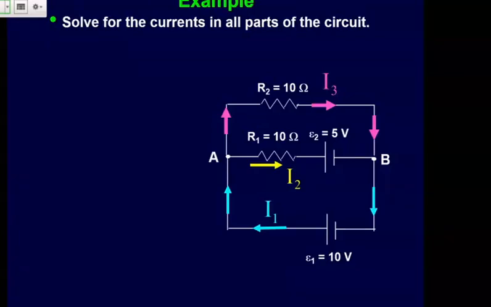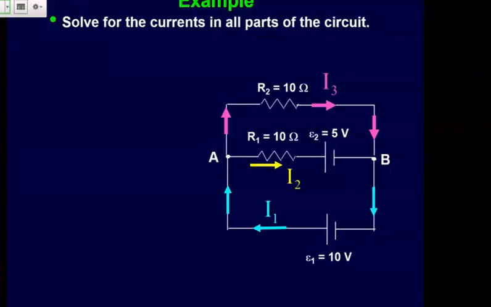And in fact, in this case it's kind of counterintuitive that I1 is going this way, right? What's happening is, if the current is going this way, it's actually charging this battery instead of discharging it, okay? And so that's an example. This would be a circuit where you're actually charging your battery or something like that, okay? But I could have guessed the other way because it's really hard to know, okay?